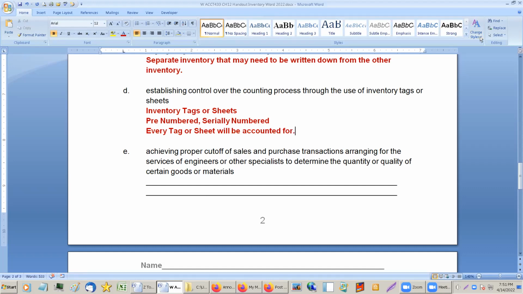So they go out, and sometimes they have the count sheets right on the inventory. So there'll be an inventory with a count sheet on it, and you take that count sheet, count the inventory on the sheet, and turn the sheet in. Sometimes they'll just have tags, and usually they'll take the tag and put it on a generic count sheet, saying this count sheet is for this tag. It's basically accounting, making sure that everything gets counted, and that everything only gets counted once.